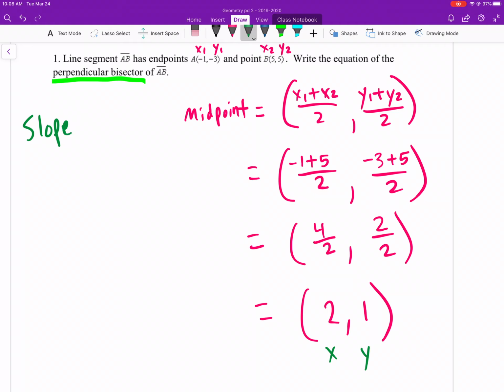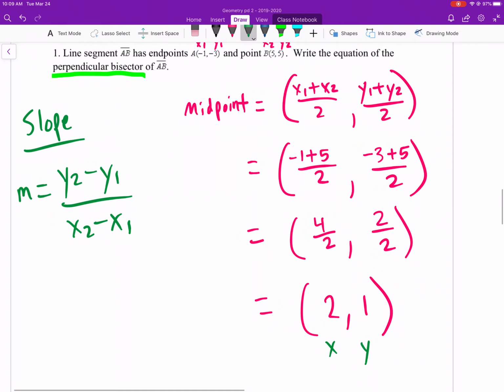You do have a slope formula. Some of you like to use that, I noticed in class. Your slope formula is y2 minus y1 over x2 minus x1, the change in the y's over the change in the x's. You can use that if you'd like to. You can also plot the segment and then count the slope. That's easier for some of us. That's the way I'm going to go through here, but in the meantime, if you want to try the slope formula, you can.